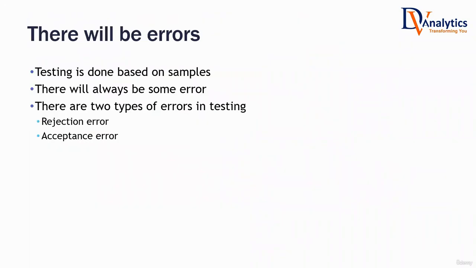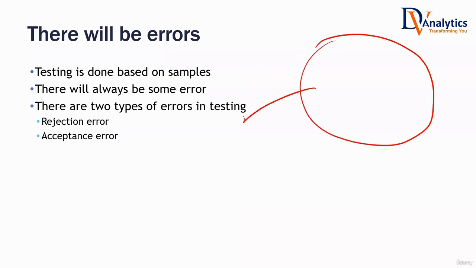While you are doing testing, there will be some sort of errors. Why will there be some sort of errors? You have a population, from there you took a sample, you assume that it's a random sample, and based on the sample you rejected the null hypothesis. Is there any possibility that you can go wrong, or will you always be right? There is a chance that you will go wrong because sometimes this sample may not be really the right one, isn't it? There are two types of errors that are possible.